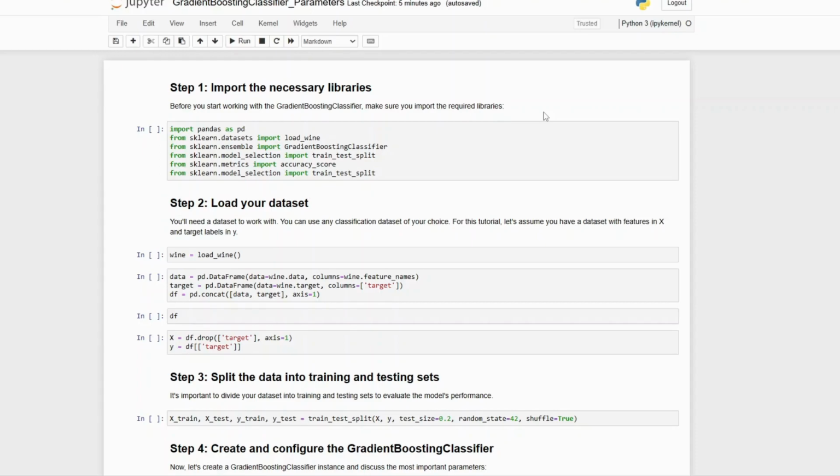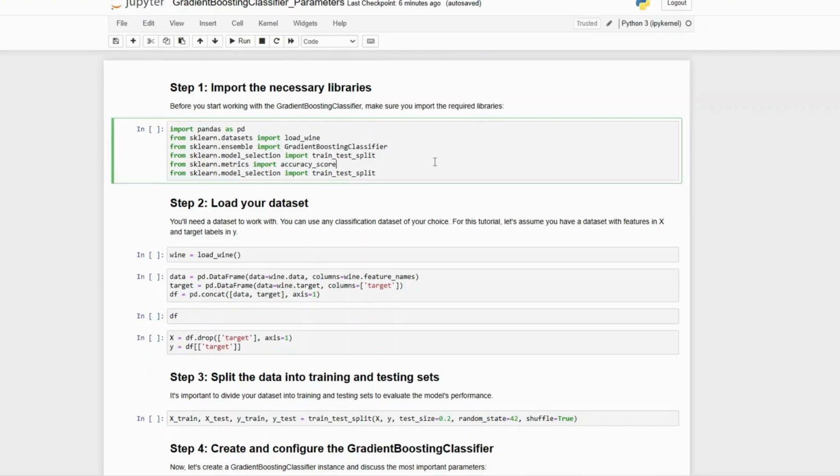So let's get started. As always, at the start of every programming project, we'll have to import all the necessary libraries. And what we'll be using today is pandas and scikit-learn, and those will be the two packages that we'll work with and import all the necessary submodules from.